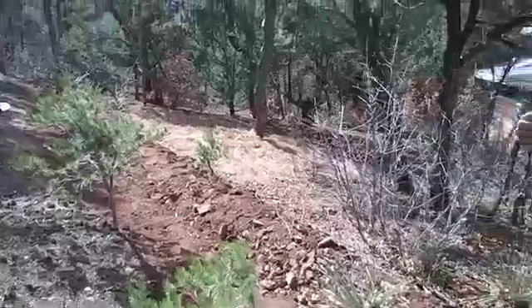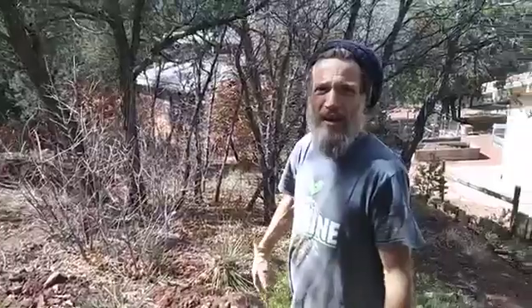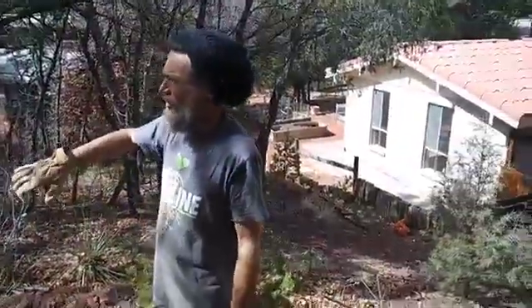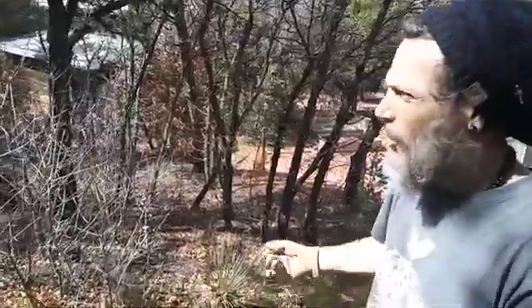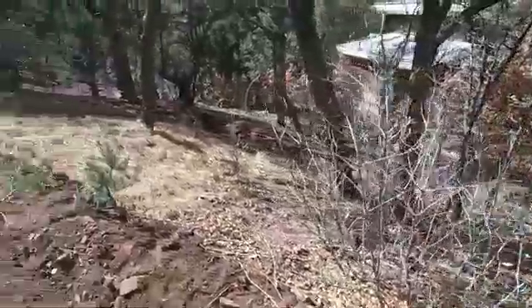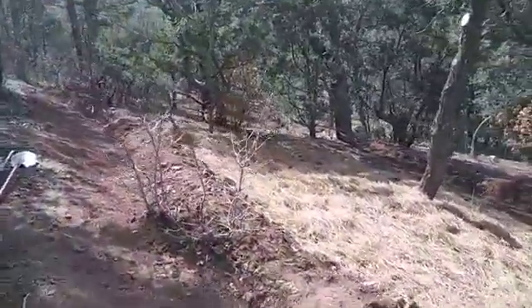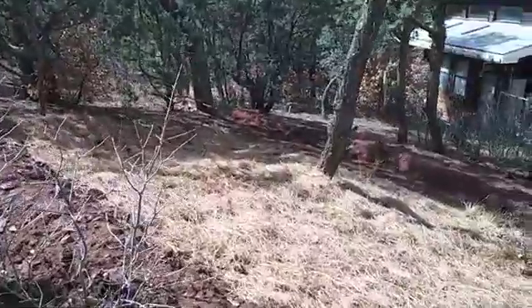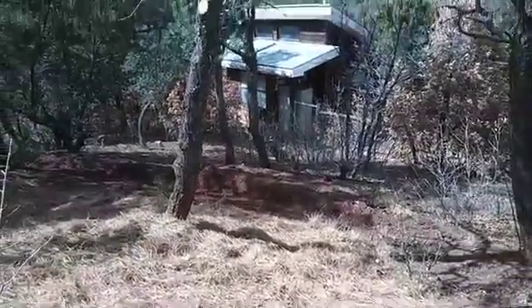So we did some pruning and we laid out the swales on contour. Then we dug in the swales — so they're hugelkultur swales. Not the best material because the pines have pinene in them and the cedars are also not very biodegradable, but it's going to serve the purpose of holding our hill together. So not as much for the fungi and everything, just making use of the material. Here we have two completed swales on contour with pruned-away material.